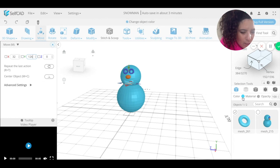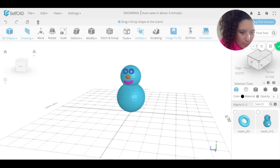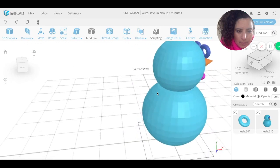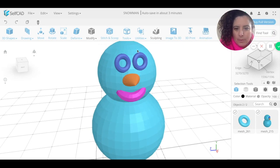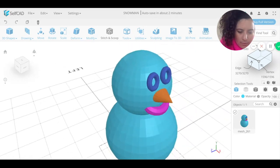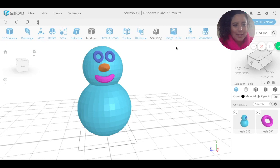Okay, so maybe you can't see it's really a smile yet, so let's change its color. And now, going to merge all my objects again together. Amazing. So here we have my basic snowman.